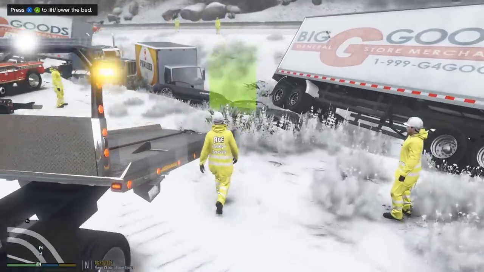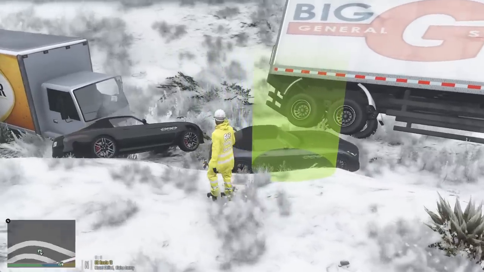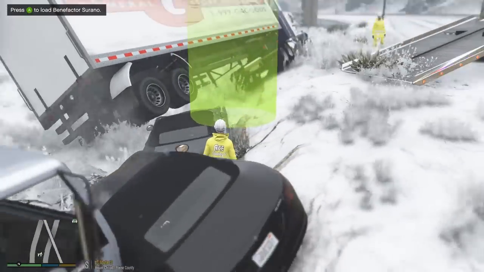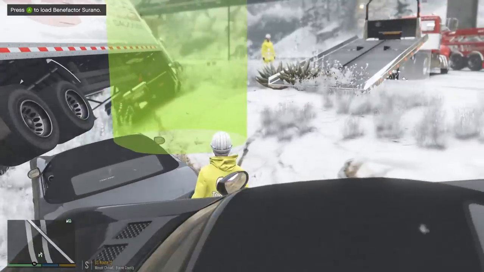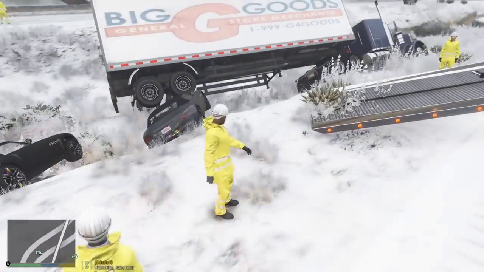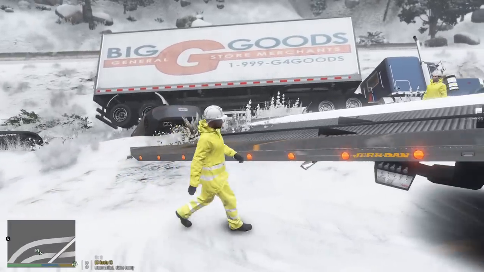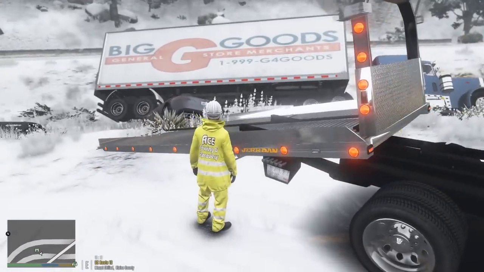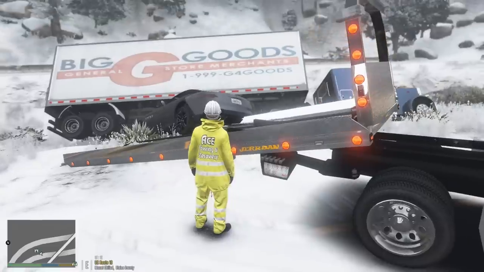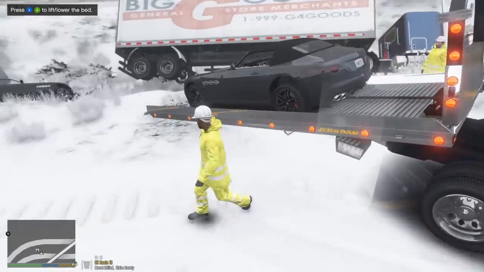I think I could grab this one. It's gonna be hard, but I think we could do it, guys. Okay, it's gonna be a little hard, but I'm gonna try to pull it from the back and just yank it from under the trailer and then hopefully get it onto the bed. Alright, let's hope that my truck doesn't flip. Come on, don't flip. It's coming up kind of bad, but it's okay. Should be able to fight it and get it on. And we got it. Okay, perfect.